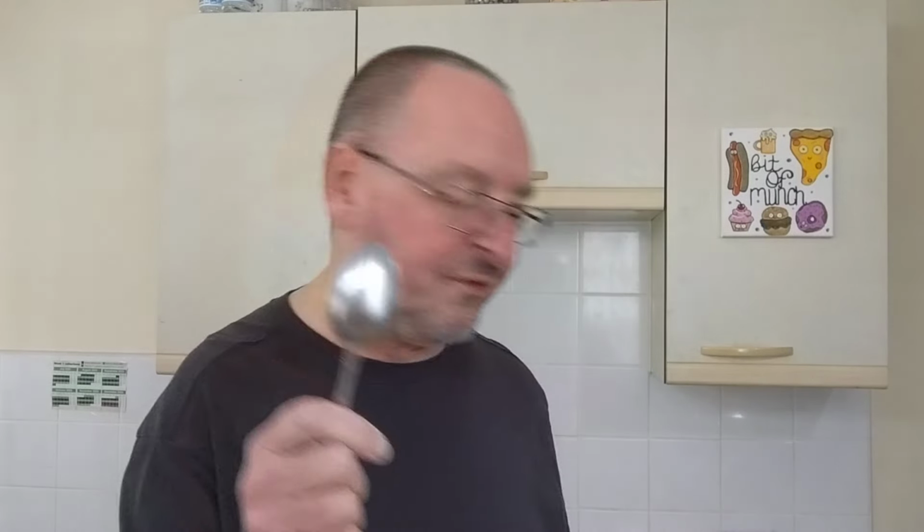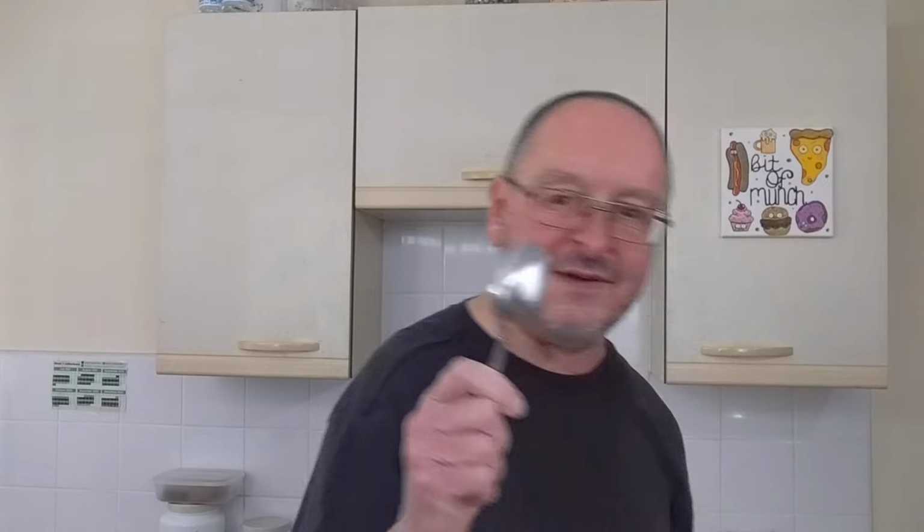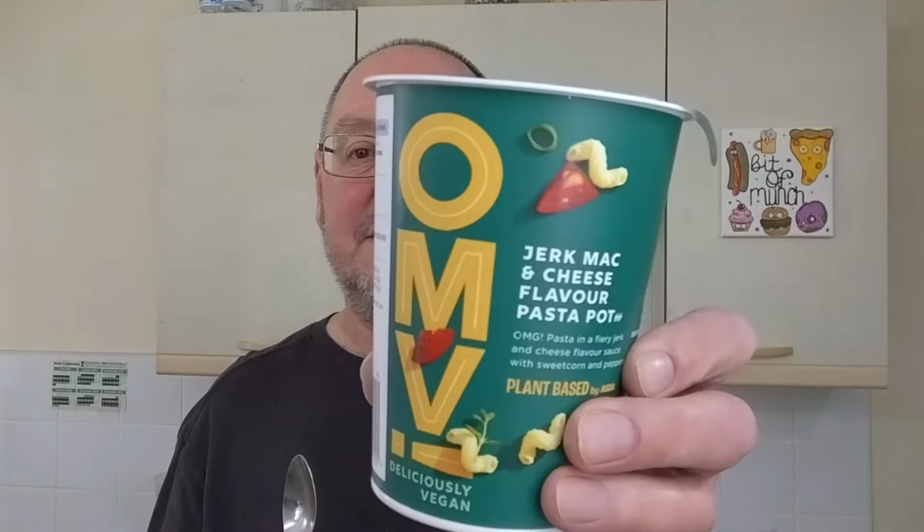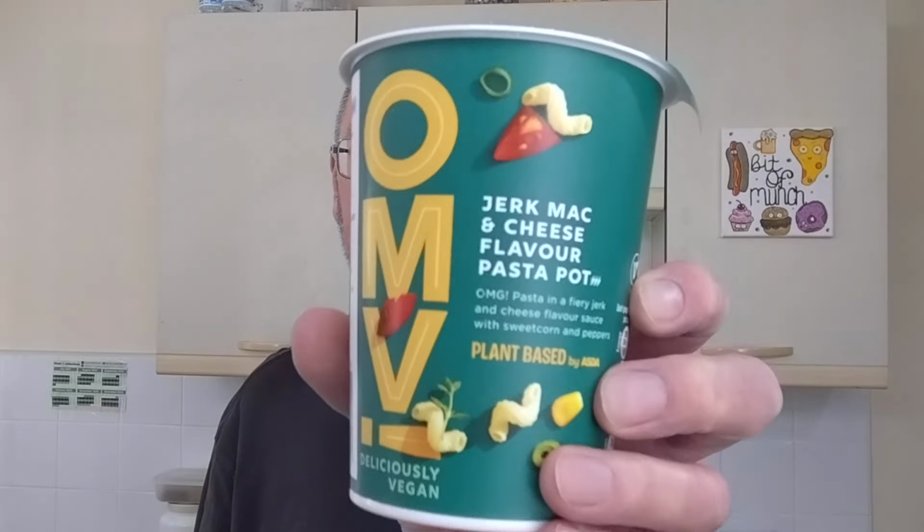Now, when I bought this, he said waving his spoon in a threatening manner, I bought another one as well. Another from the same range. And this one is jerk mac and cheese flavour pasta pot. That was £1.20 as well. I couldn't decide which one to have today. So, yeah, I'm having that one. But I will have that one, and I'll tell you what it's like. Right, I'm going to enjoy that. That's nice.